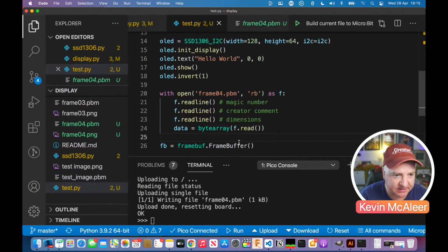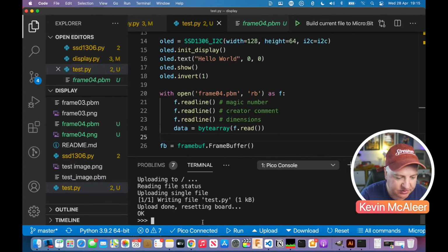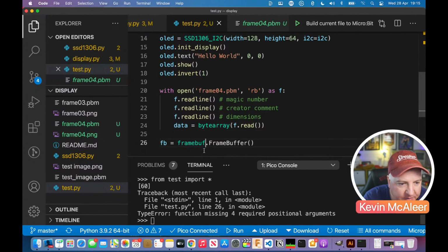So if I just save this command, I'm going to upload this test program. And if I just go in this REPL down here and do from test import star, it will actually run that program. And it's complaining because of that line 26 there. Let's just comment that out, upload it again and then run it again, sorry.